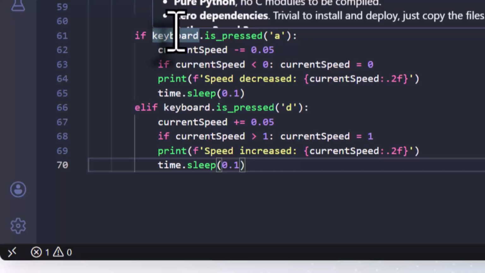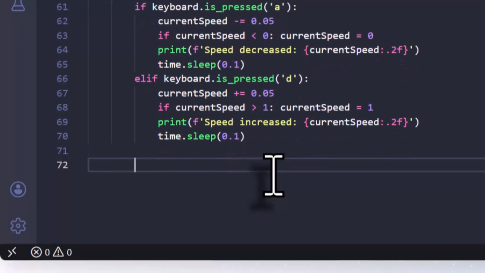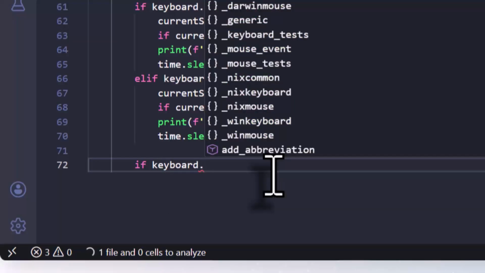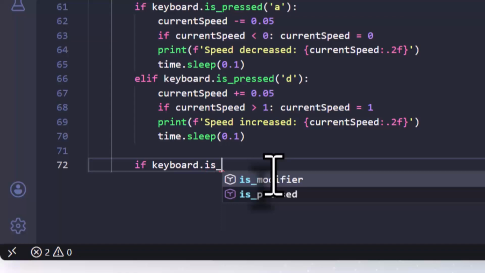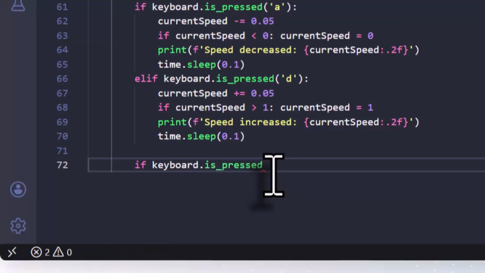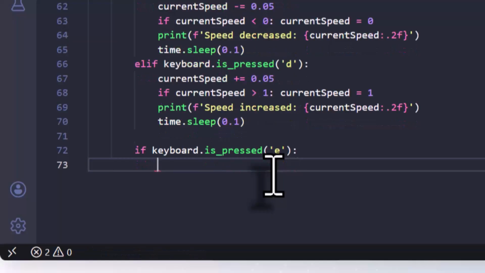Now we only have to check for the E key, for the exit. How can we do that? I can say if keyboard.is_pressed, if the key is E, then what's going to happen?